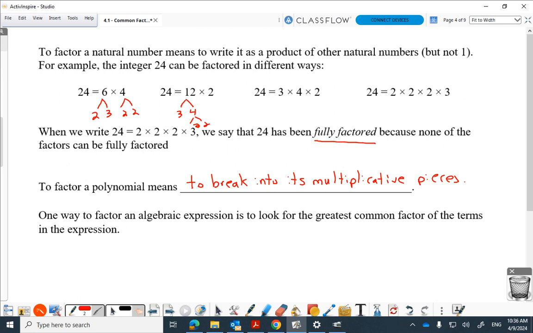One way to factor an algebraic expression is to look for the greatest common factor. That's what we'll be up to. I don't do this very often on purpose, I want highlighting to really mean something. I'm going to highlight that phrase, greatest common factor, because we're really going to care about the biggest factor that we can find. And we're going to put some pressure on your mental math here, or on your ability to use your calculator to find these greatest common factors.